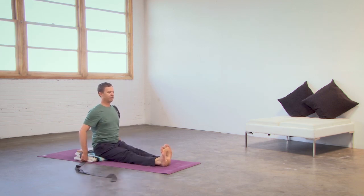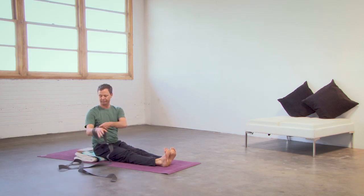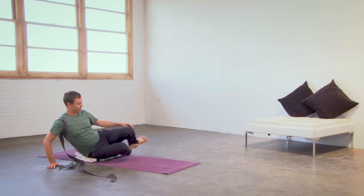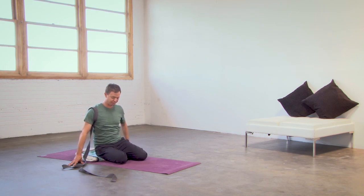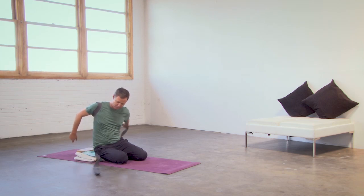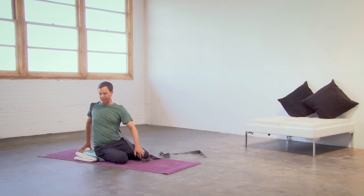Straighten your legs out in front of you, Dandasana. Then let's move the strap onto your right shoulder. Good. Bend the knees, swinging your feet toward your outer left hip. Stack your left ankle through your right arch. Then take the strap around the back into the left hand. Place your right hand on the block.